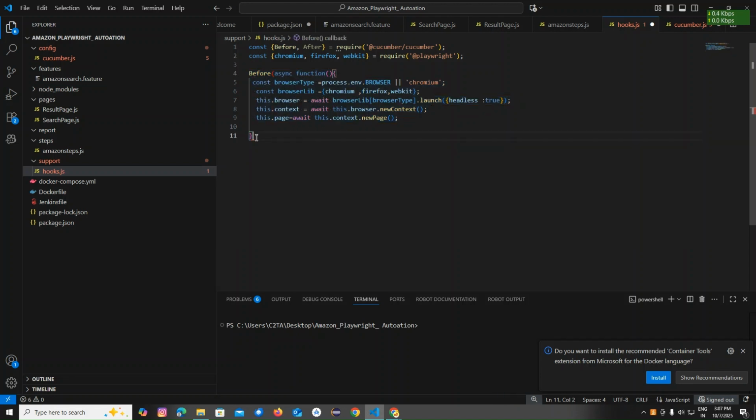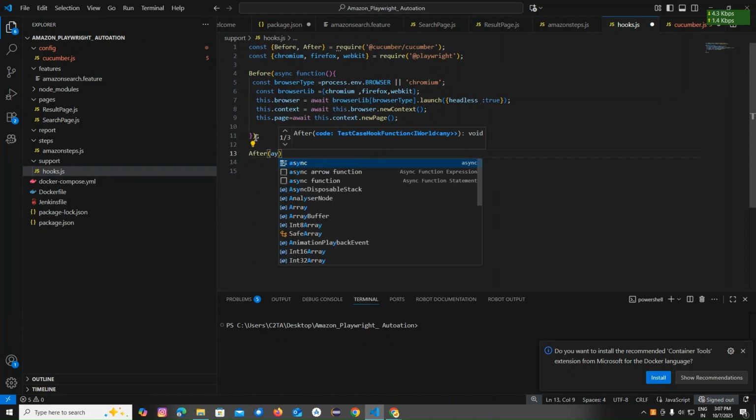For every scenario, this Before annotation in hooks will launch. Now we have added the Before. Now we need to add the After also. Before will run at the start of every scenario, and After will run at the end of the scenario.